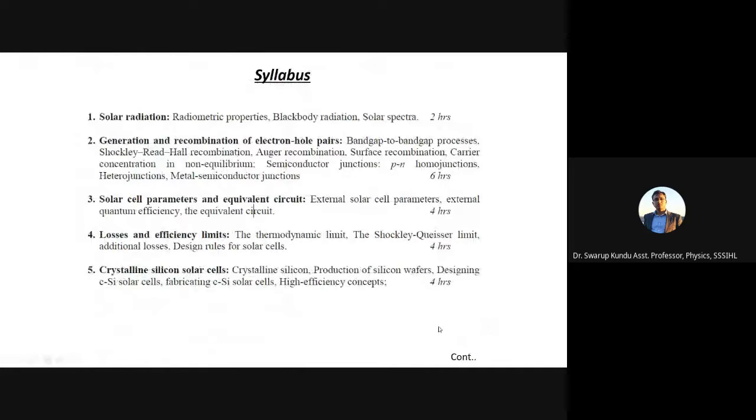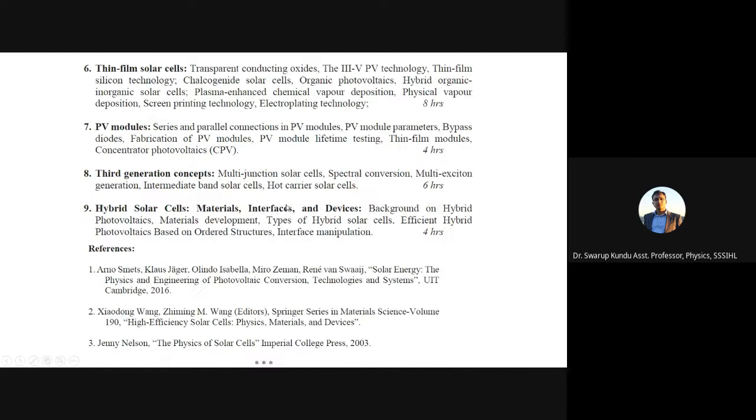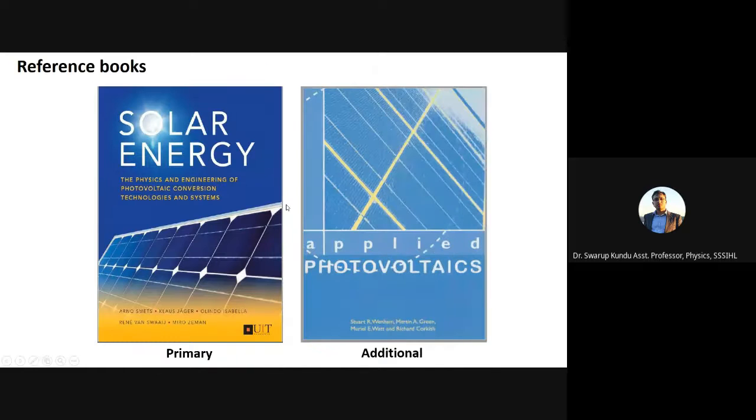So from next week, I will start the formal regular course. This was just an introduction to this course. Meanwhile, you can go through the LMS. I have posted a few news items on this solar cell, what's going on. So you'll get some ideas of what people are really doing in this field.